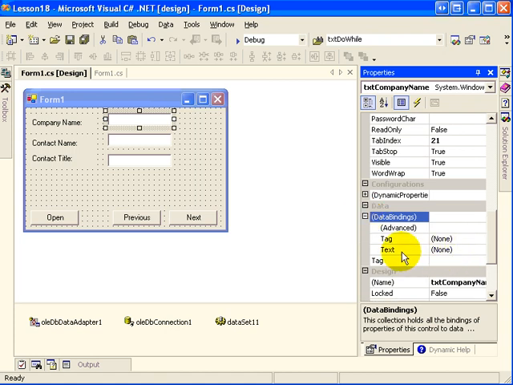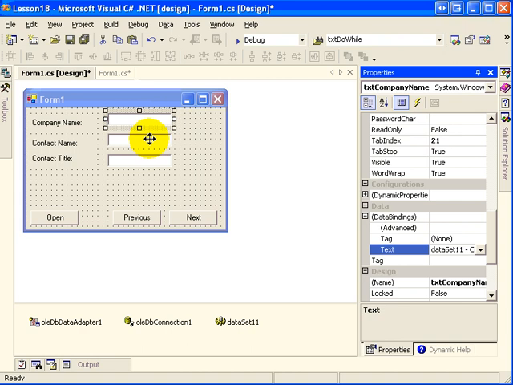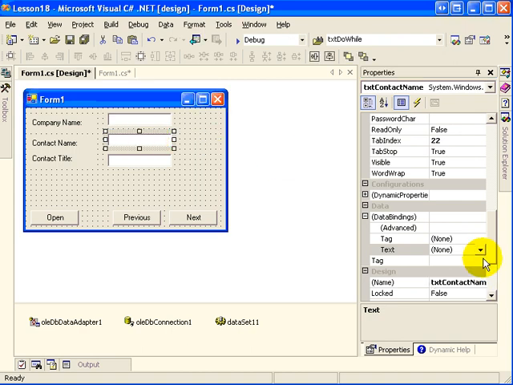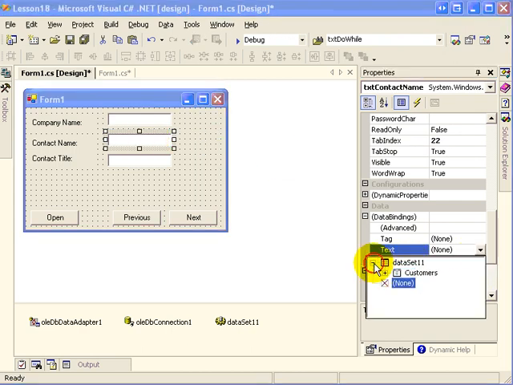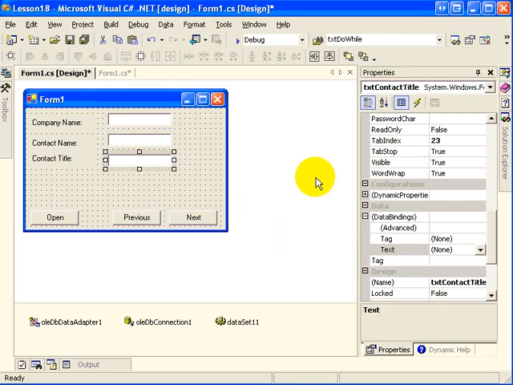And for the text data binding, we're going to drill into our DataSet1.1 to the customers data table, and then we're going to select the field that we want to bind to. We want to bind this text box to the company name field. So we'll repeat this for the contact name, and then also for the contact title.